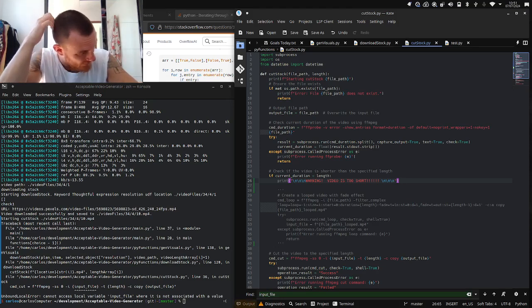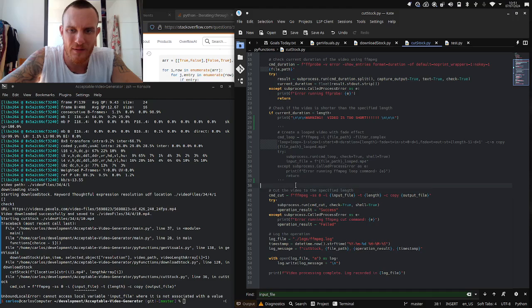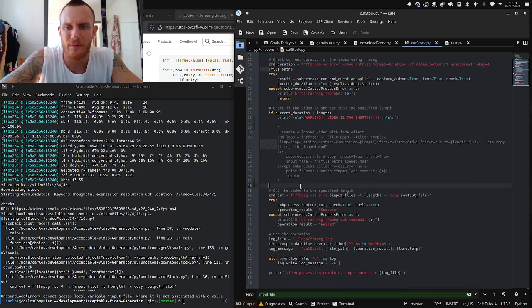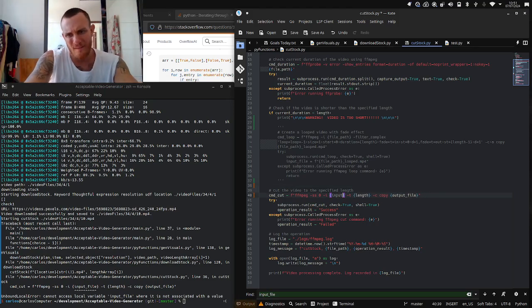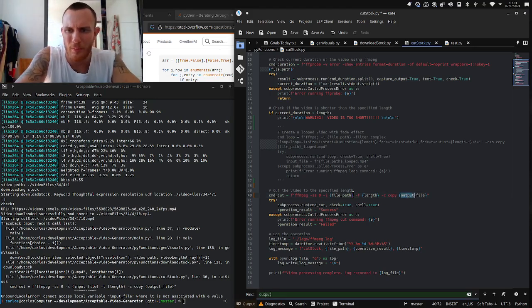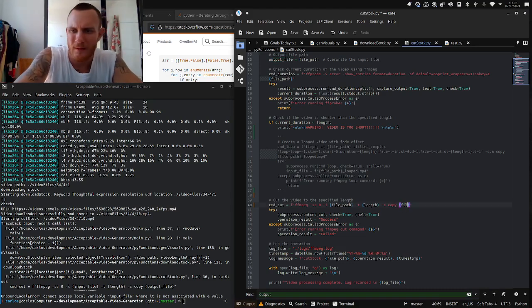I do that because the FFmpeg creates like so much output that it's really hard to actually find specific problems. Okay. So there should be no problems in there. But this is the thing that actually matters. So that should be file path, not input file. File path. Output. Yeah, output is quite literally useless. Got it. We create it and we only use it once.